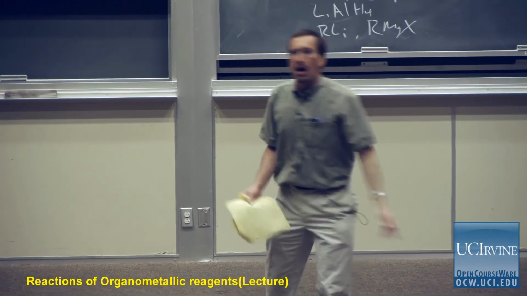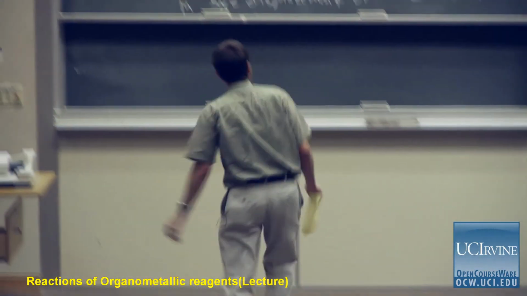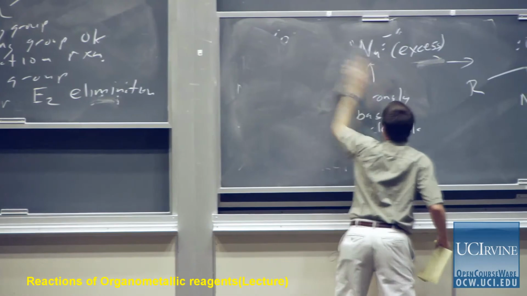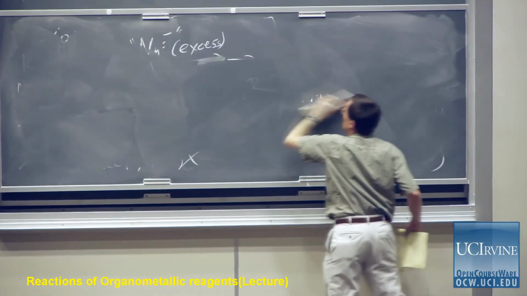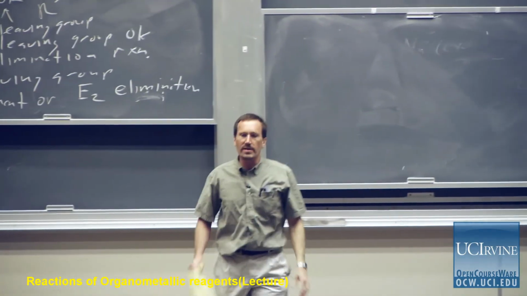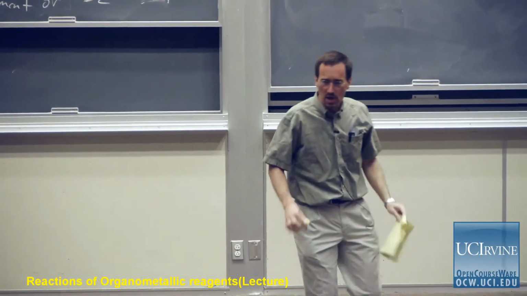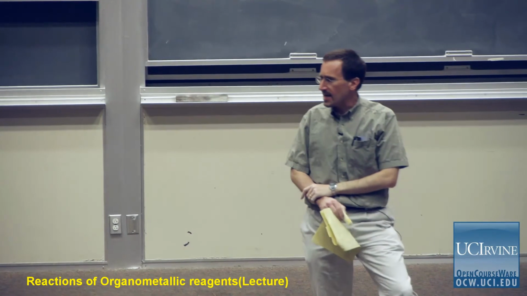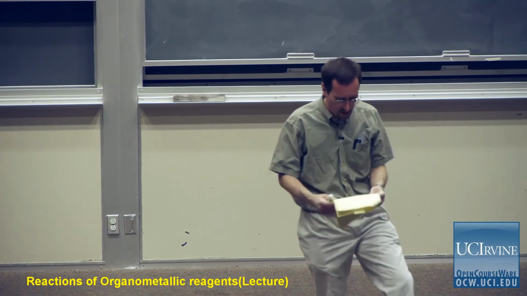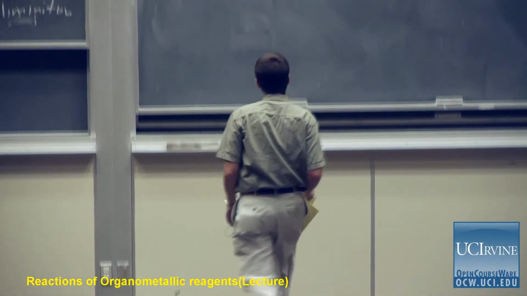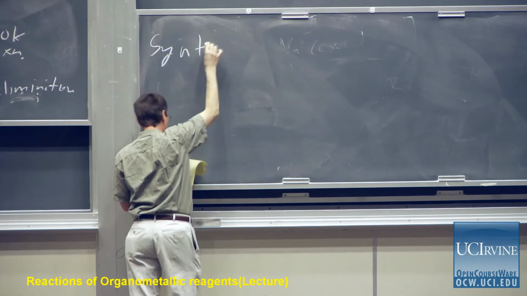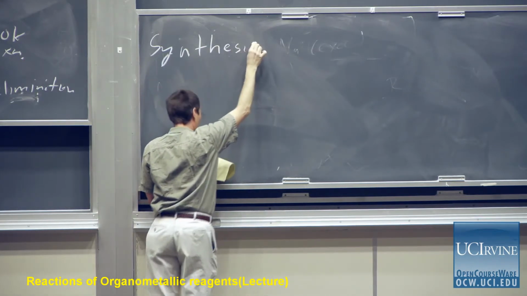Great question. All right, at this point, I want to move on to the final point that I want to make in today's lecture, and to bring us to some ideas of synthesis and showing you how powerful organometallic reagents are in carbon-carbon bond forming reactions, but also the process by which organic chemists think about using these reagents and using reagents in general to build up molecules. And so I'm going to give you a little bit of a contrived example here, but it's very much like the type of thinking that people use as they become more sophisticated.